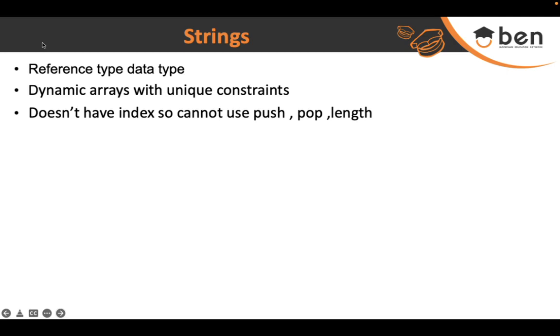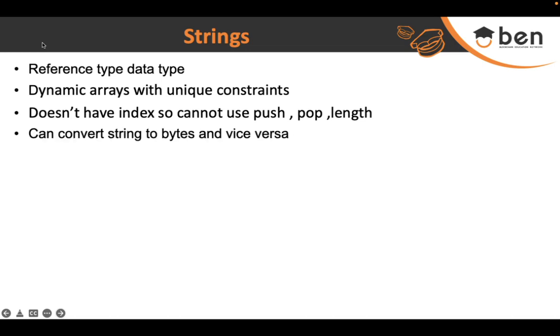So now you must have realized that in the previous discussion, we discussed the dynamic byte arrays, where we said that dynamic byte arrays can use index, and can use methods like push, pop, and length to check the length, to push elements, or use the index to change values. All that is possible. But strings are a special case of dynamic arrays wherein you cannot use these methods like push, pop, length.